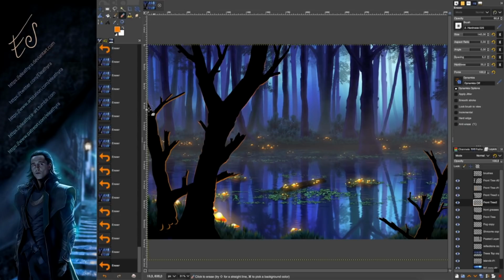And of course we will need to do the same with the smaller trees that are still on a separate layer. Again, the same strategy.